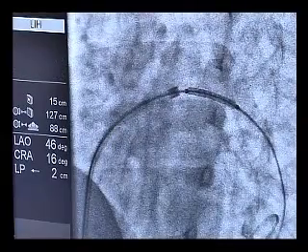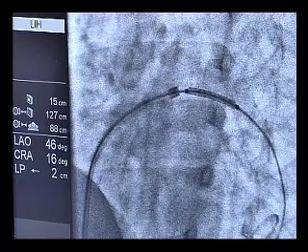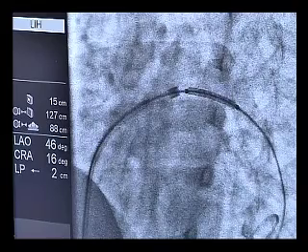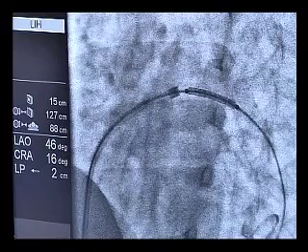I'm not sure. How long is that stent again? This stent is 20 millimeter long, and the length of the stenosis is 17, 18. Okay. It should be just a little shortening of the stent.